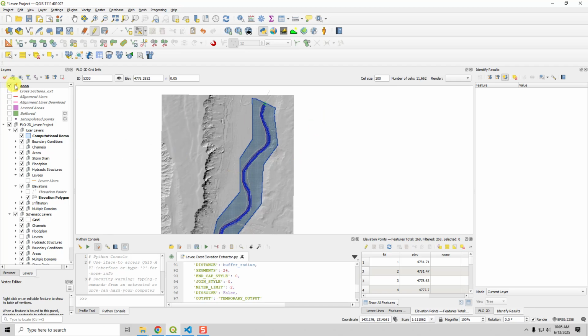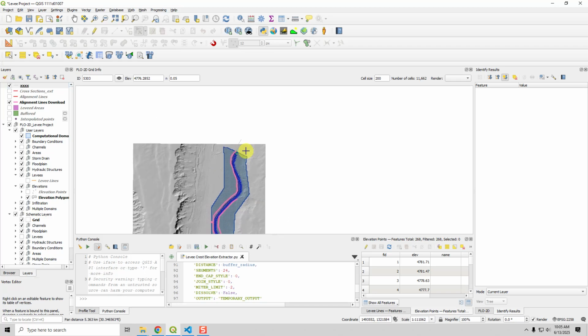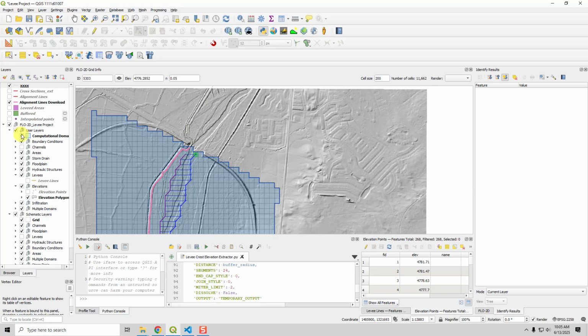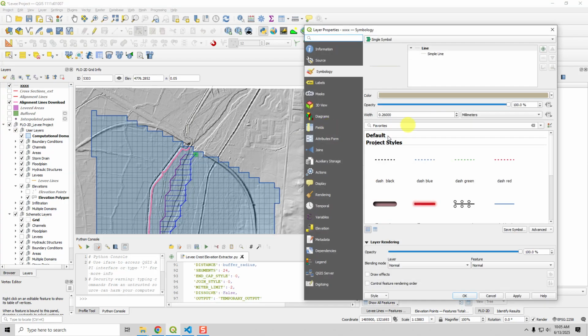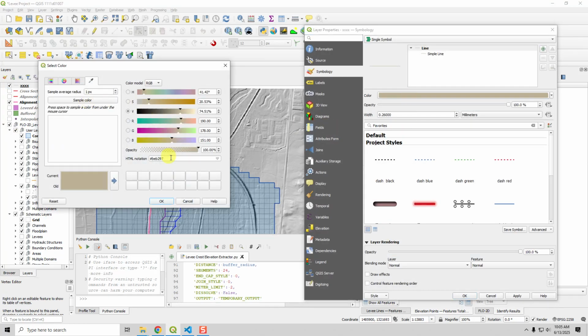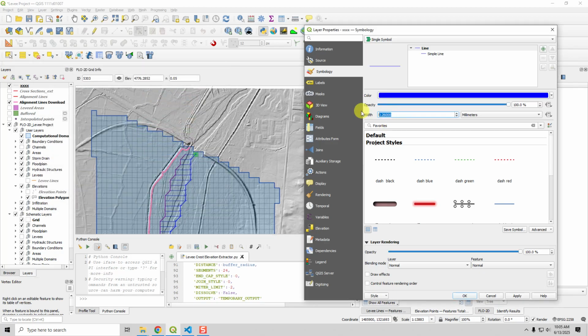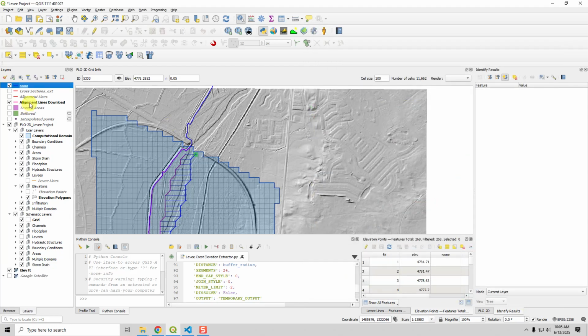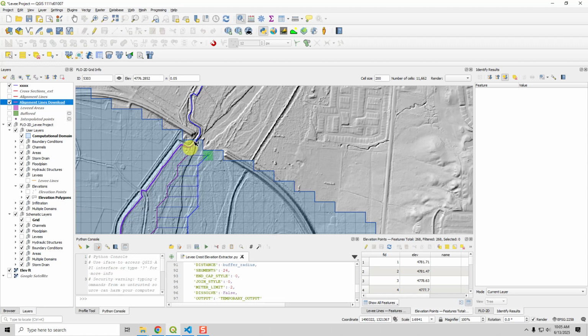All right, so let's go ahead and turn the editor off on this one really quickly. And let's turn our downloaded levee data back on because I want to show you the modifications I made to it that were necessary to get good alignment and make sure that it connects to our grid properly. So let's just look at this in a couple of different spots. First of all, let's make this one bright blue. How about bright blue? Let's just say blue. And let's just go with 0.5. Okay. And that means that this one is kind of a pinkish color.